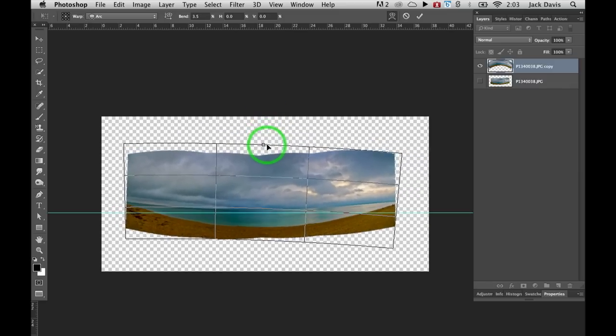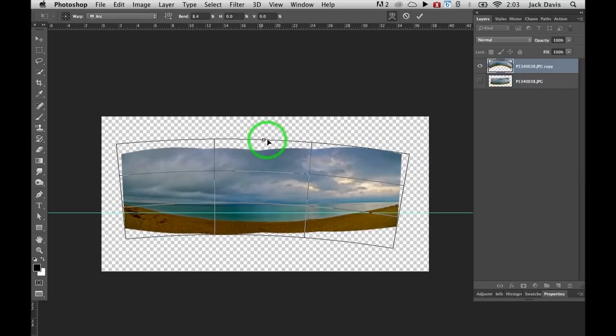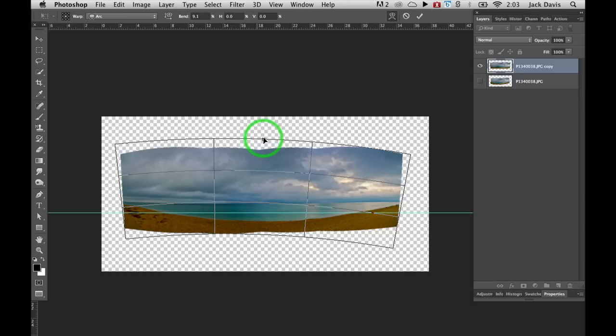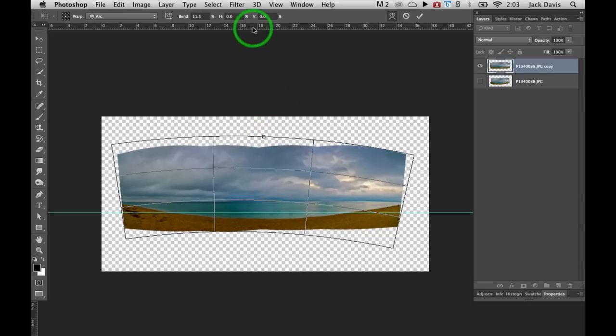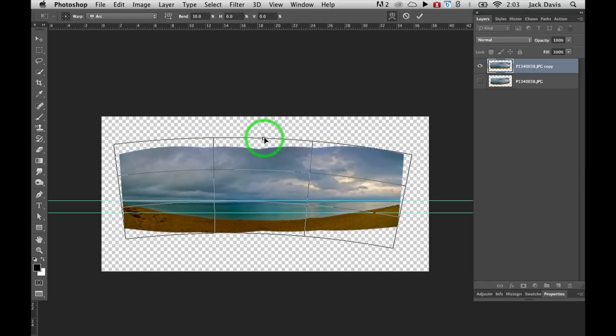So I'm going to come over here, and you can see that since this is the typical problem that you have with panoramas that aren't on a level tripod, is they're going to get this arch either up or down. Arch is an automatic fix for our issue here. The nice thing is also, while I'm in here, I can continue to pull out little reference lines here, okay, until I get a horizon line that is consistent. So it's just a simple one, and I've already done a rotation. All of these are being done with one transformation. You don't do one and then another, rotate and then stop and then do it. So it will do all of these at one point.